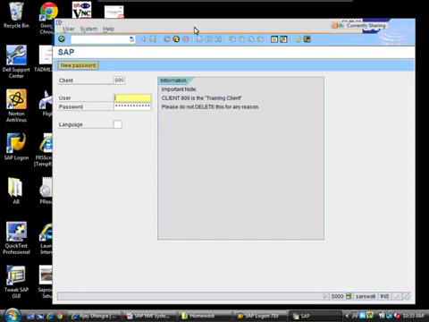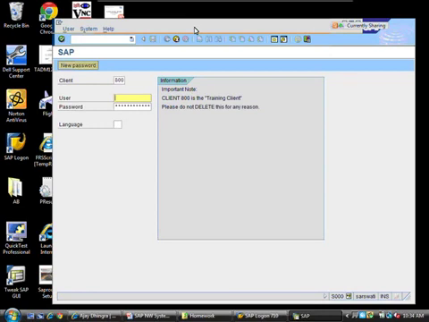So the username is actually CIA plus. Login.